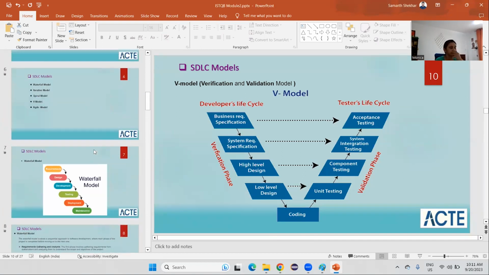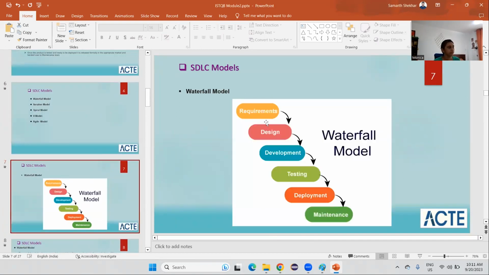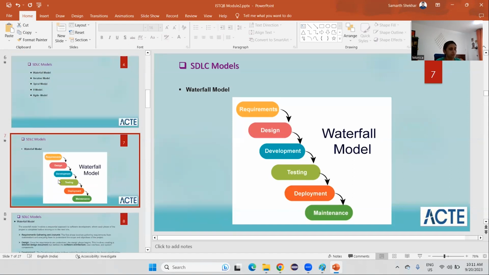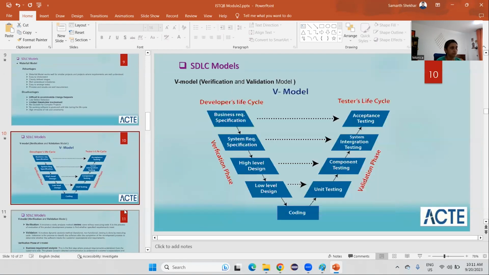If you remember the waterfall cycle, requirement analysis, design, development, testing, deployment, and maintenance were the phases, right? In a similar manner, in this verification phase, we have two phases. The first one is requirement analysis and design. Here we have business requirement and system requirement.